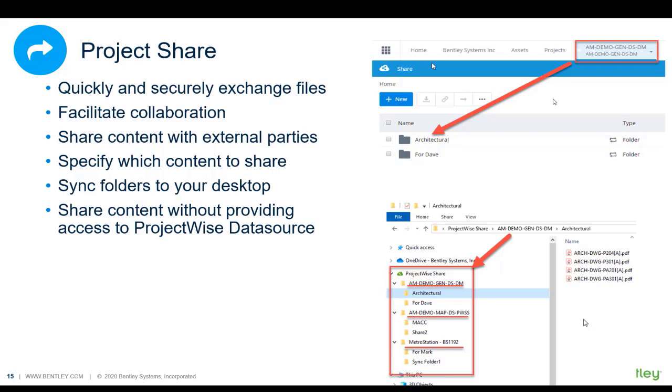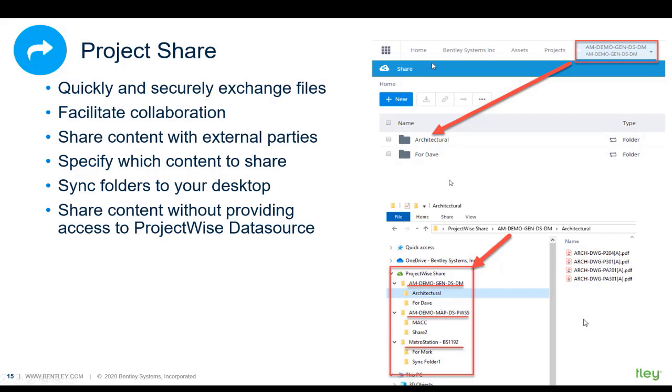What's key here is there's no direct tie to ProjectWise. There's no requirement for ProjectWise, but it provides a mechanism to share information. So within each project, I can choose to share information with others, and I would see those locally on my own desktop as an extra node. You'll see in my case, I've got a cutout of Windows Explorer in the bottom screenshot. I've got 3 different projects, and I've underlined the projects' names here. Under each of those projects, I would see the folders that have been shared within those projects.